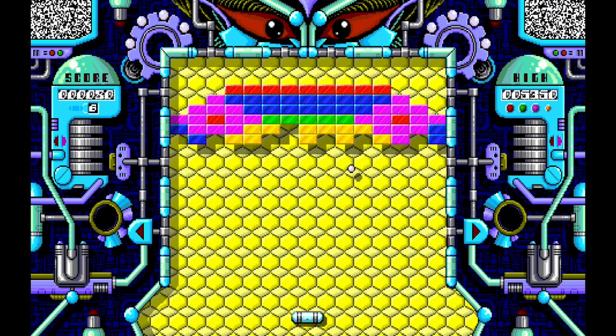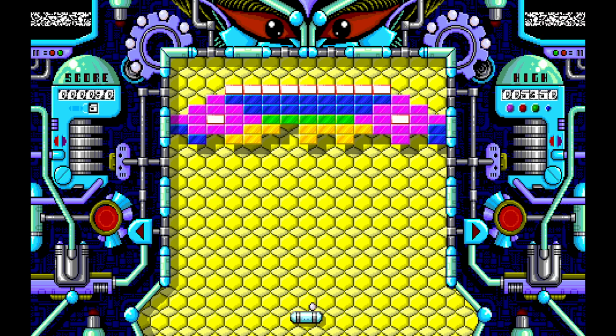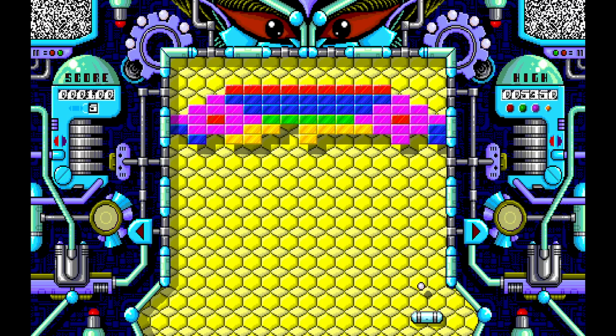Maybe it's a Clickteam issue, which I believe this is coded in. It does make it harder to play. And of course, back in the day on Commodore 64, stuff like Arkanoid, I believe, ran at full 50 FPS on my TV, right?